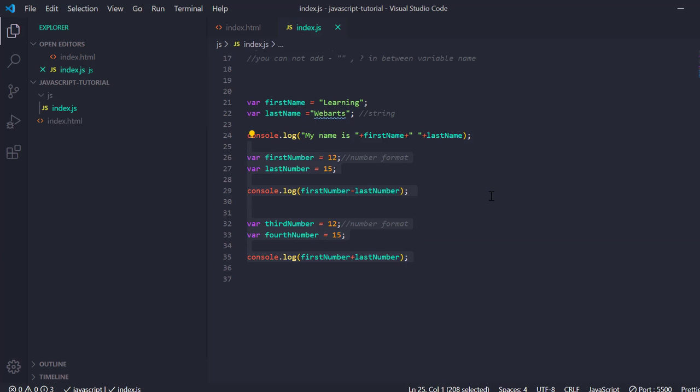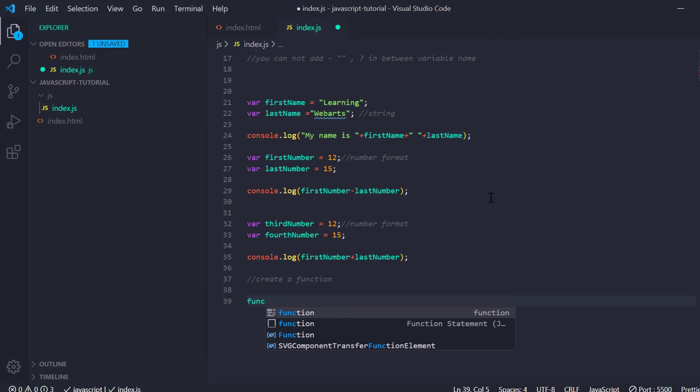So in this case, I'm going to create a function for it and do the same task. So in this lesson, we're going to learn how to add a function as well. Create a function. Whenever we add any function, at first I need to write the function keyword, followed by the function name.